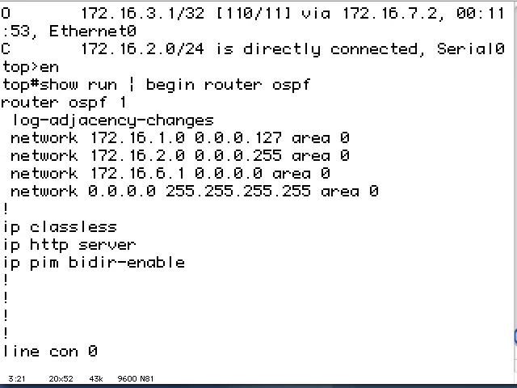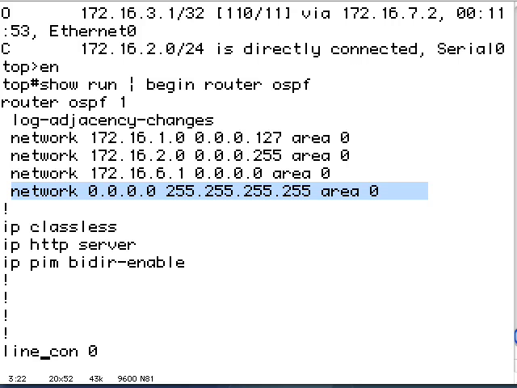Here's our OSPF configuration. Router OSPF 1, the log adjacency changes means that if you get a new OSPF neighbor or you lose an OSPF neighbor, it prints it out in the log. That's useful to have. It turned out that was default here. And then I have 4 network statements, but this is the only one I needed. So really, all I needed to do is router OSPF 1, network 0.0.0.0 255.255.255.255 area 0. And that's all I needed to do to configure OSPF on all my interfaces with every interface in area 0, and then I was done.